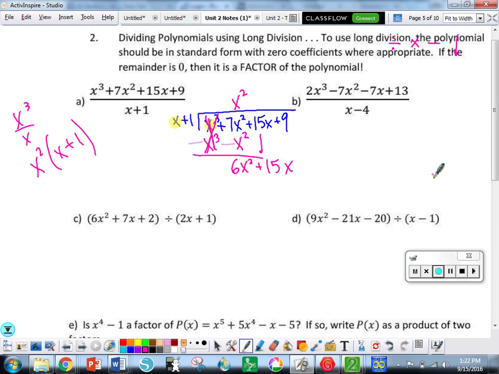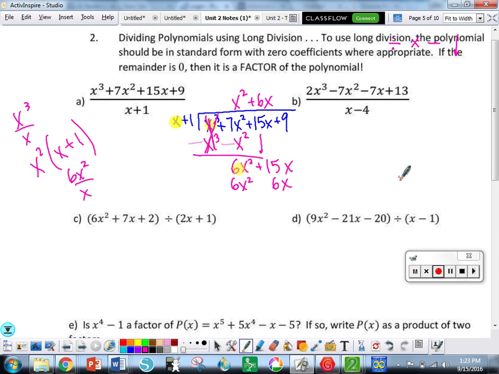Okay, do this again. We go back to the divide. We take this one and we're dividing this one down. It's like saying 6x squared on top, x on bottom. That cancels, simplifies to be what? So plus 6x. Now we multiply: 6x times x, 6x squared, 6x times 1. I don't ignore the 1 when I do the multiply part, only when I do the division part.